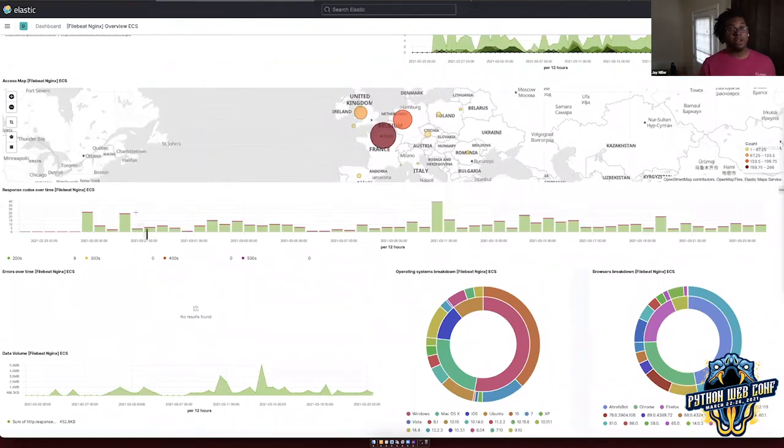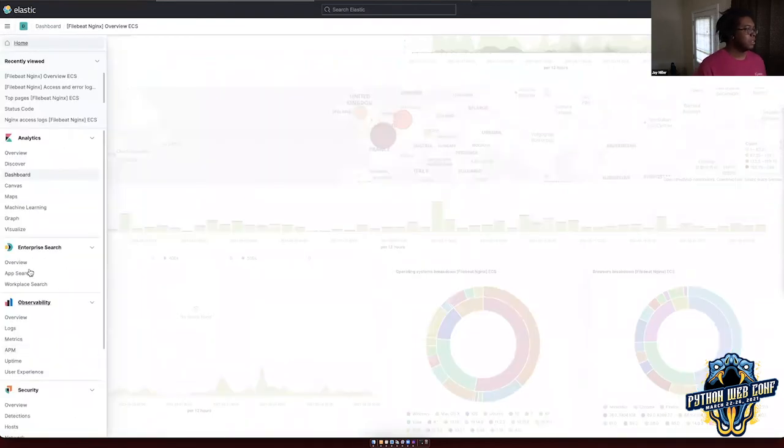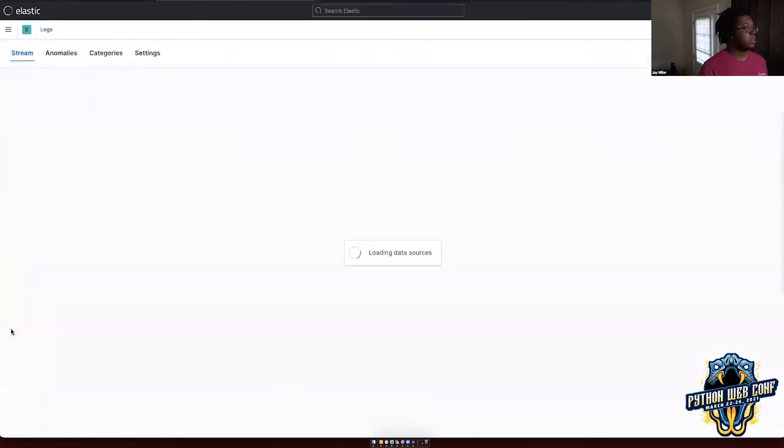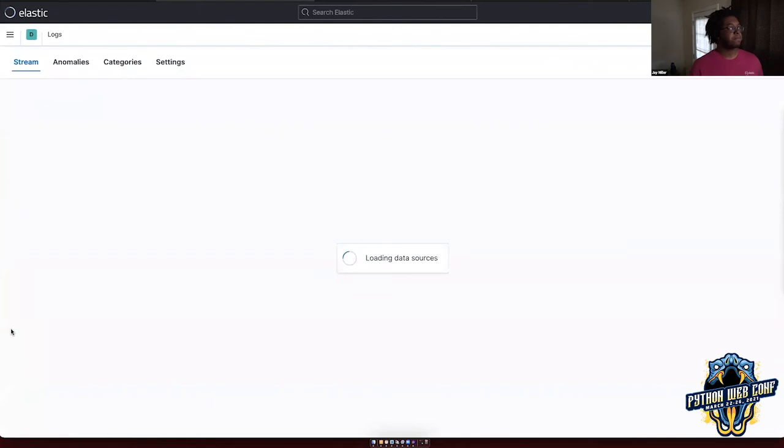I wanted to show you how easy it was to add FileBeat onto your Nginx instance, and that's how we're going to wrap this up. I'm not going to do a live demo of it. I'm just going to show you the steps to walk through it, mostly because I'm already doing that. I'm already running FileBeat. That's why this information is here. So let's go over to our dashboard. We're going to hit the menu. We're going to go to logs. I'm sorry if the screen's a little too small. Make it a little bit bigger.